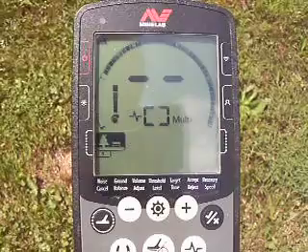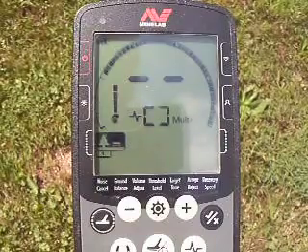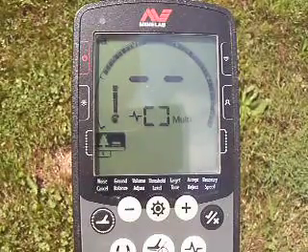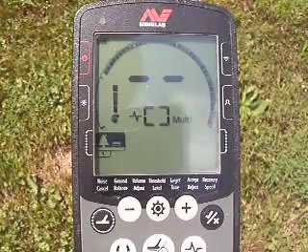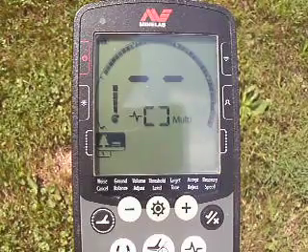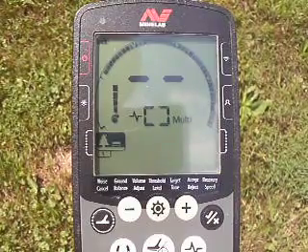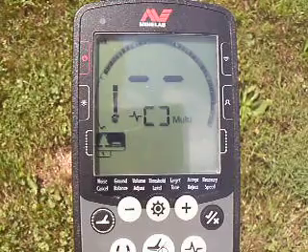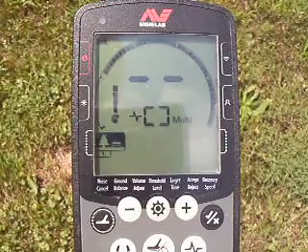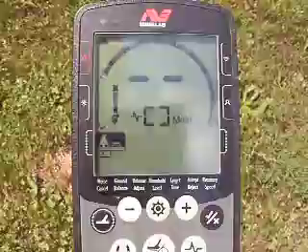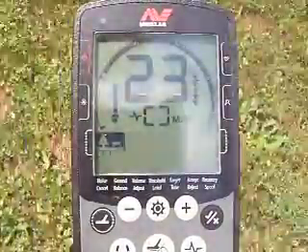Now, I noticed in some of my notes that the original stock coil also exhibits the same attributes of low sensitivity. You get an audio on deep targets and no target ID.